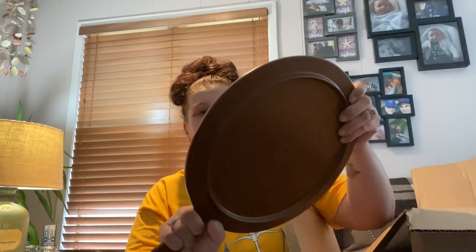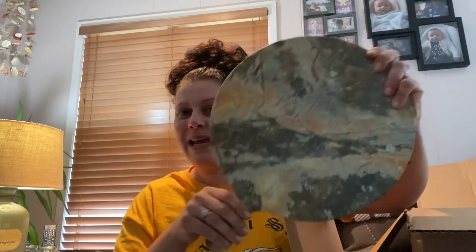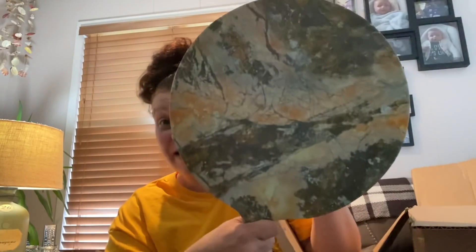Unfortunately, it appears I meant to get two of these and I only ordered one. They were crazy marked down to only $2.49 — it's a melamine cutting board. I chose this one over the gray and white marble option. Up close it kind of looks like camo, but I think it looks more like granite. It's very heavy duty with no coating that's going to peel off. It would be really nice for a charcuterie board or something like that. I thought I hit two in my cart but the order form shows one — oh well, you win some, you lose some.